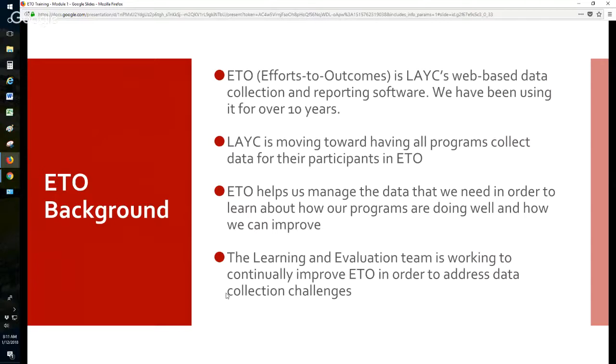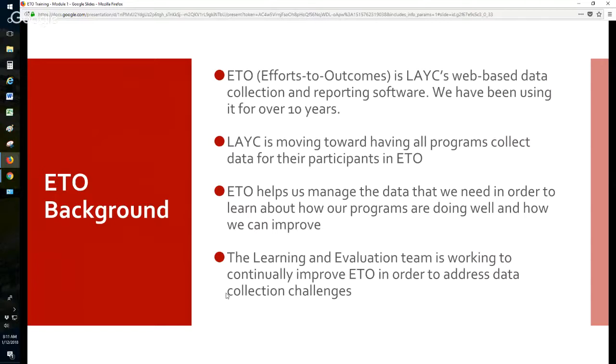The third point for ETO background is that it helps us manage the data we need in order to learn about where our programs are doing well and how we can improve. So any data that goes into ETO can come out of ETO. Part of our job in the Learning and Evaluation department is to make sure that the reports that are coming out are useful to you.